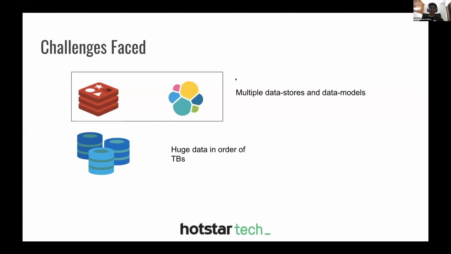Next is the data size increase. Every 6 months or 1 year, we were almost getting double our data. And whenever we get double the data, we have to double our cluster size also. Like Redis, we have to increase horizontally and vertically. Elasticsearch, we have to increase the number of nodes. To some extent, this was affecting our cost also, because if you are increasing the cost every 6 or 12 months, then the use cases do not fit the budget.